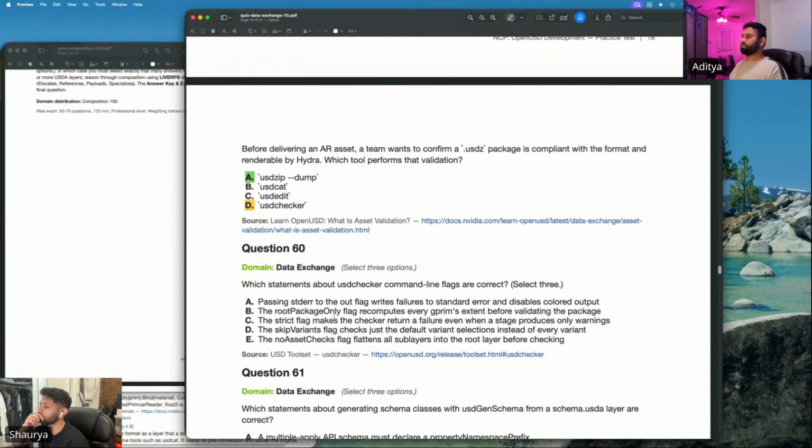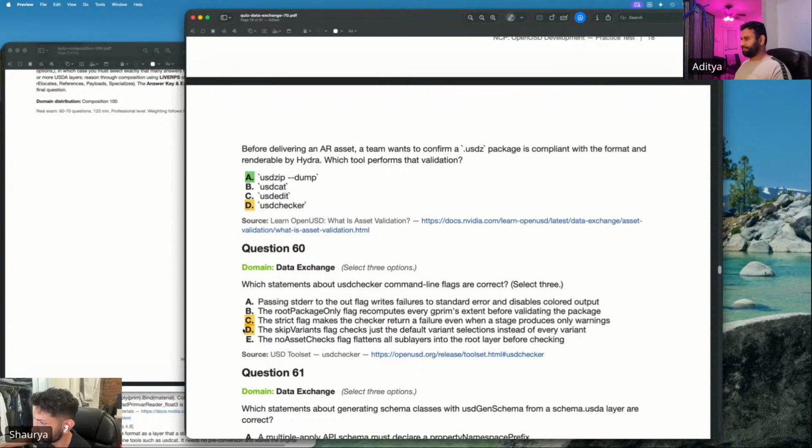The strict flag makes the checker return a failure even as... I think C. That's true. The skip variant flag checks just the default variant selection instead of every variant.